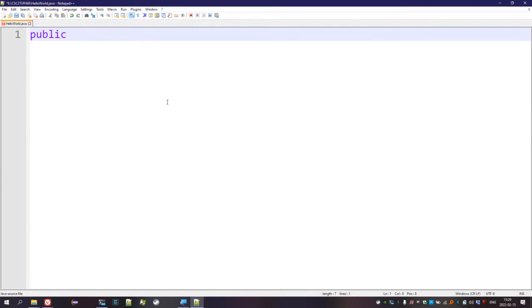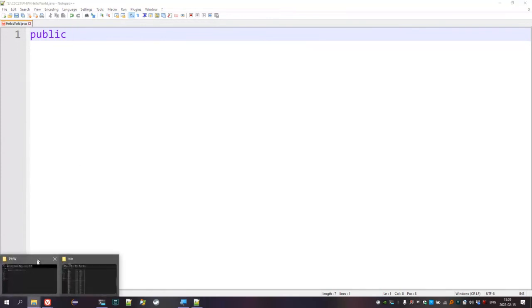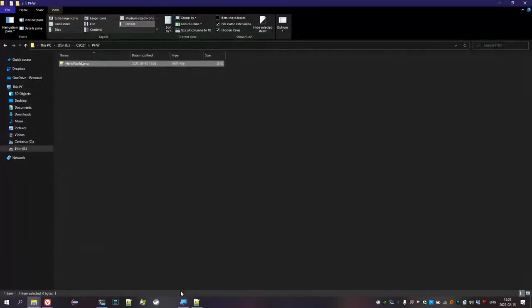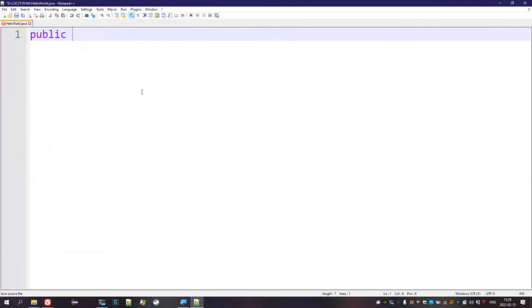In Java, you only have one file to worry about, .java, nothing else. And inside of that file, there has to be a class, and that class has to be the same name as the name of the file. So what is my file name? Hello world.